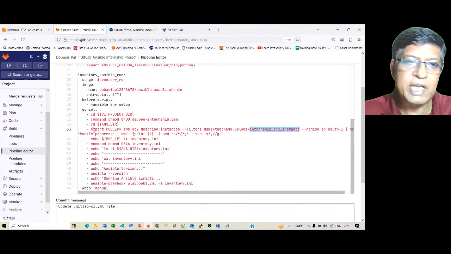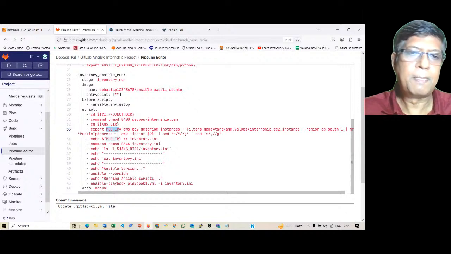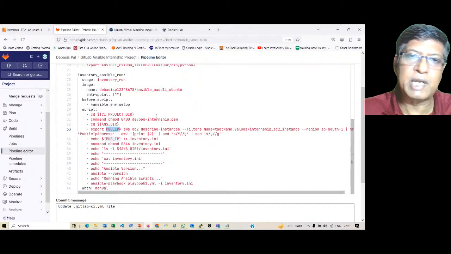That is what I'm saying: export pub IP. Pub IP is the environment variable. It is the shell variable because it's the shell command. So who is helping me to execute that? It is Ubuntu. And for this AWS command, who is helping me? AWS CLI, that installation, that container where this image is running.